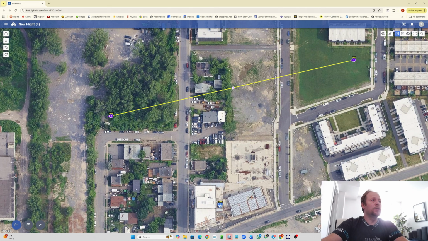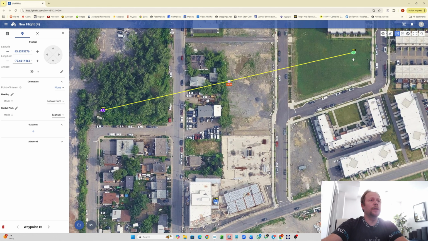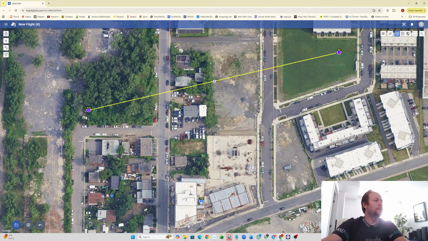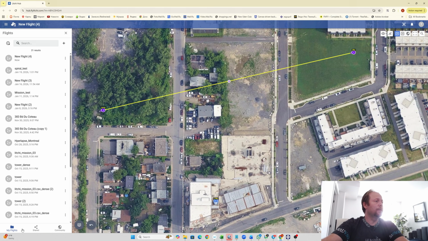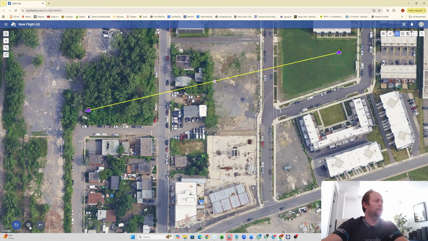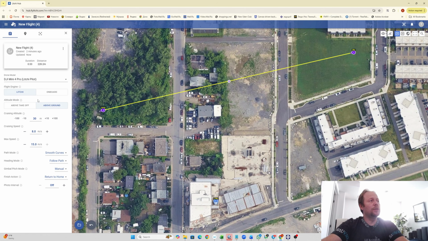And at this point, what I would do as well, and it is important in your settings for a mission, it is important that your mission is set above the ground. And actually what I will do, I will put a link over there where I had a pretty detailed test about the accuracy of waypoints and the mission planning, so you could take a look at that if you're interested. But for now, whenever you're planning the mission, just set it above the ground and not above the takeoff position.